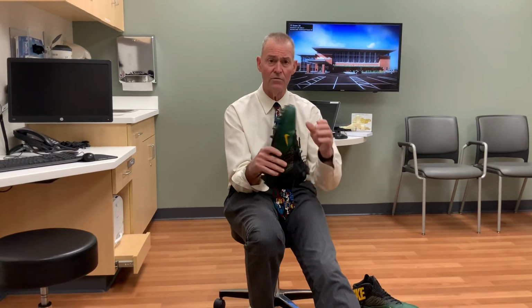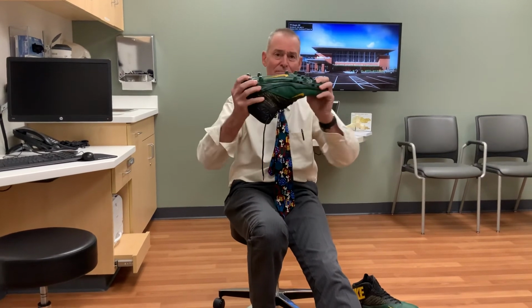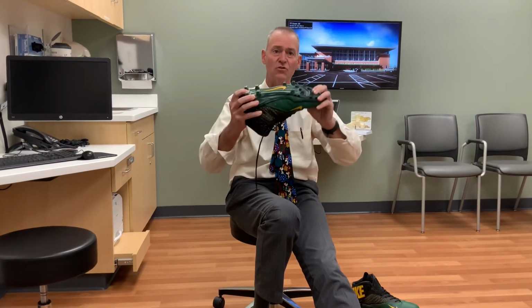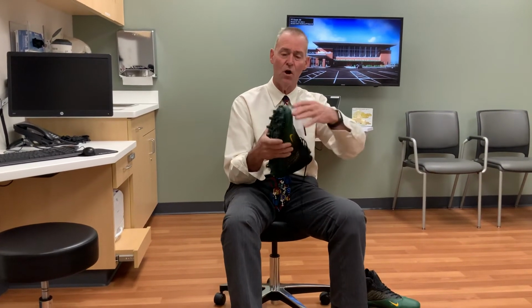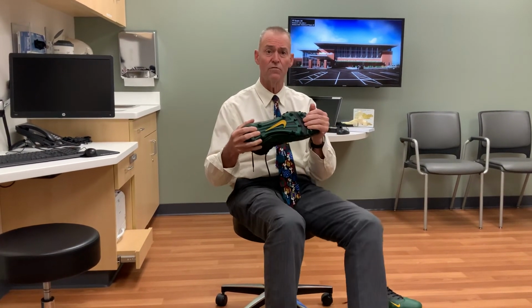The other thing we want to do is make sure the shoe's not too flexible. This is a great shoe. This shoe doesn't bend too much. It's not too flexible, not too lightweight. And that's important when you're trying to prevent injuries like turf toe. A turf toe injury is a sprain of the big toe. When the shoe bends too far, the ligaments underlying the big toe joint can actually rupture, and that's how you develop a turf toe, which can be quite debilitating. So by decreasing the flexibility in the front of the shoe, you may reduce some of those turf toe injuries that occur in the NFL week to week.